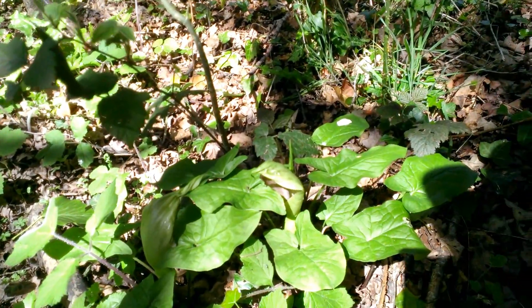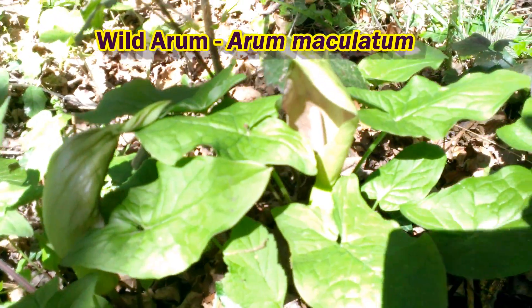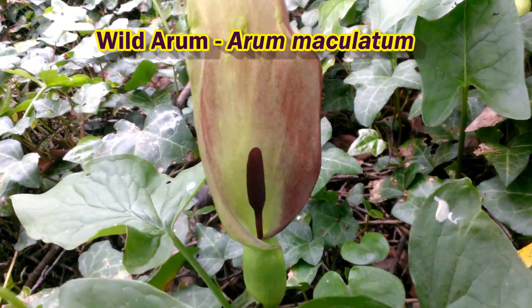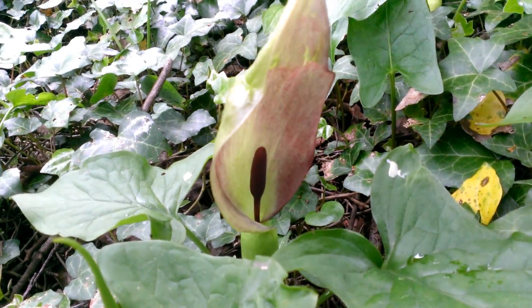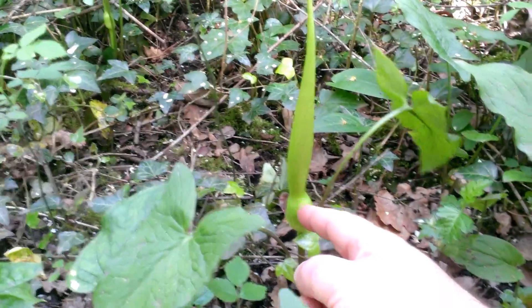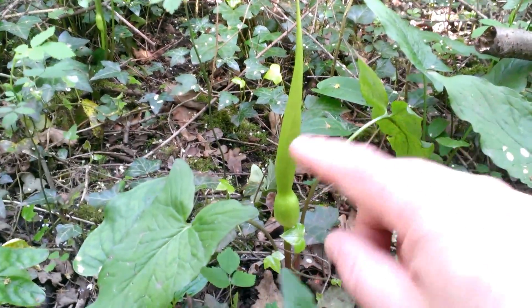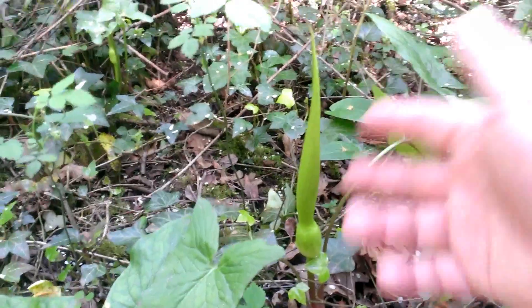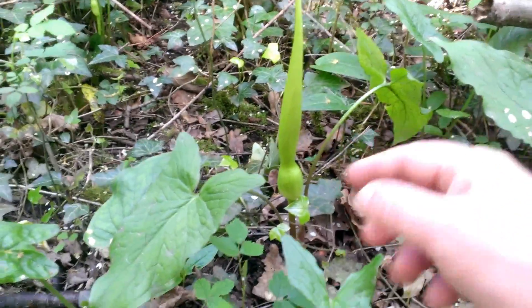Into a shady piece of woodland, and here we've got wild arum. It's quite an exotic-looking plant — it has these spike-shaped flowers that open out into a central inflorescence, surrounded by this cowl-like leaf. There's a chamber at the bottom where all the female flowers are situated, and in the top part the male flowers are on that spike. It will open up to allow beetles or other insects to gather the pollen, and then the female part will open, allowing insects to deposit pollen from other flowers, fertilizing them, which will then develop into a cluster of red berries.